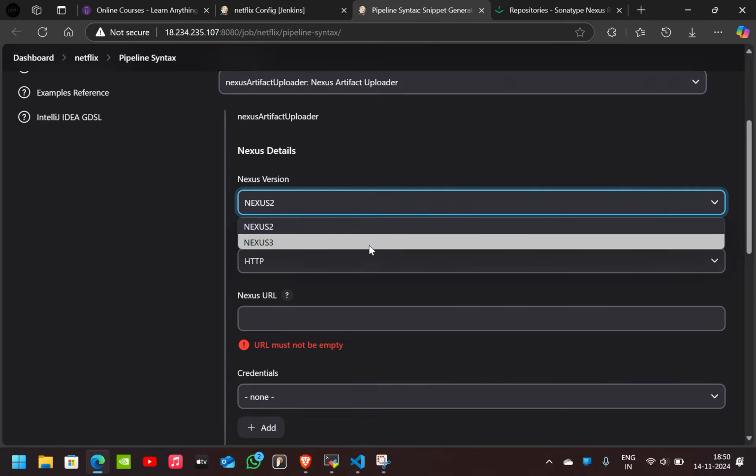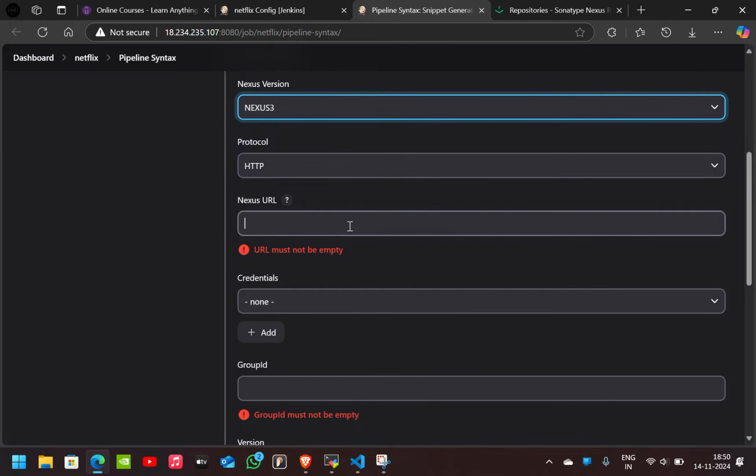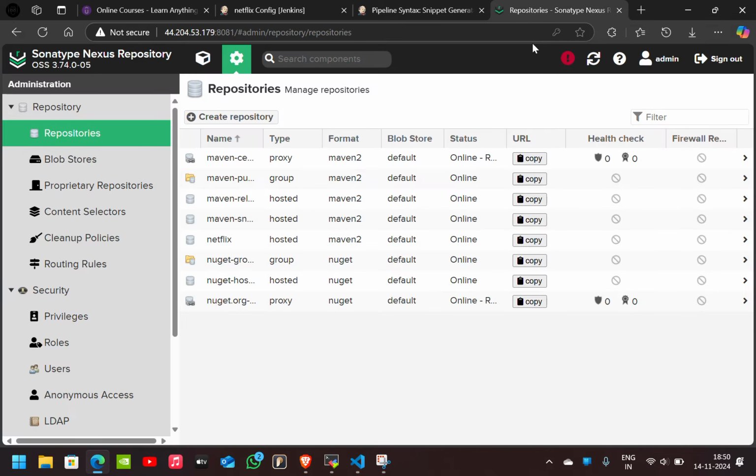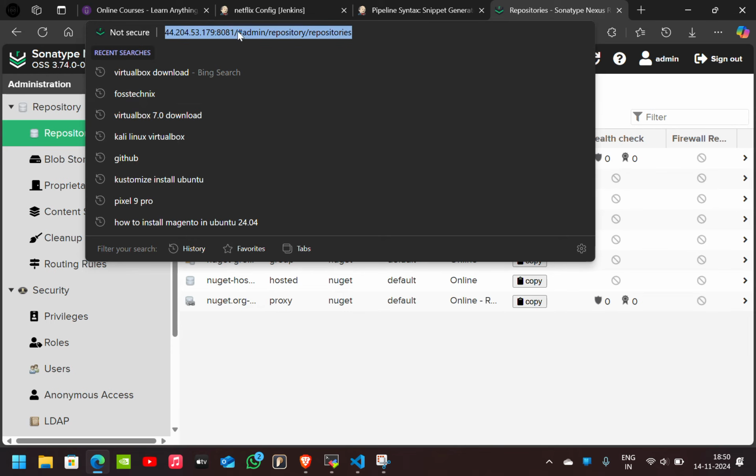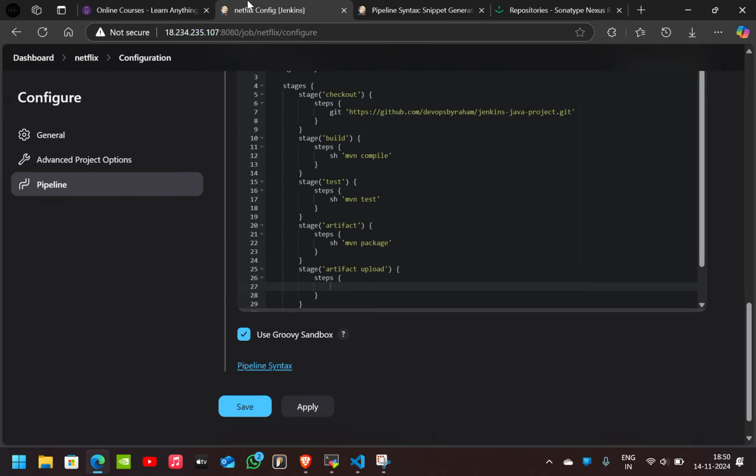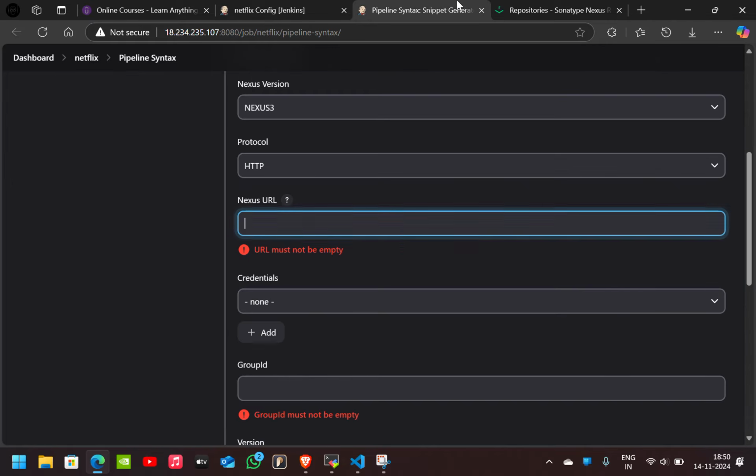Give the details. Nexus 3. I have to give the Nexus URL here. Let's select it. Remove this HTTP also.